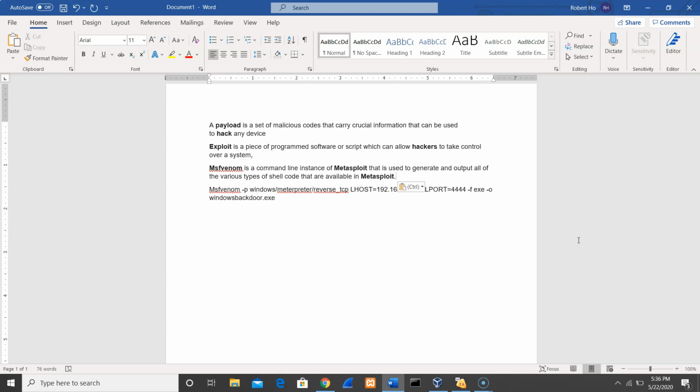Metasploit is one of the most popular tools that ethical hackers use. If you want to become an ethical hacker or penetration tester, you may need to learn these tools quite well.